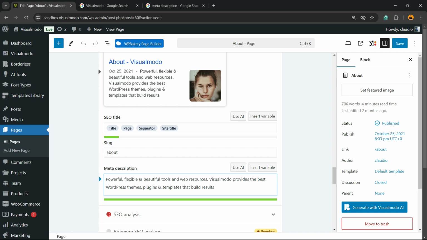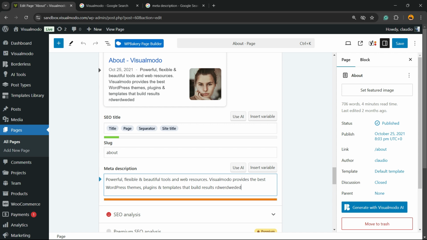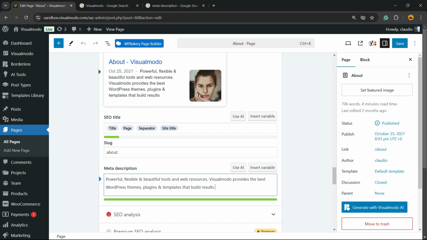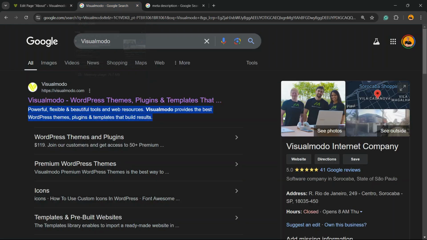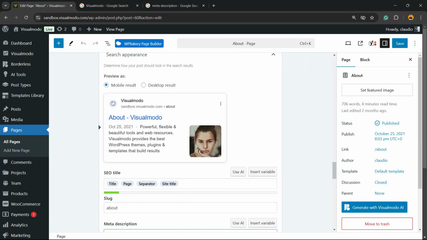Here is one example. If you try to write more, you're gonna see this orange line. That means that you have written too much content. And if you try to write just a little amount of content, you're gonna see the orange line as well. That explains that you should write more, okay? So try to write relevant content, and now if someone searches for your page, or Google shows your results in the search results page, they're gonna be able to see this text right here, okay?